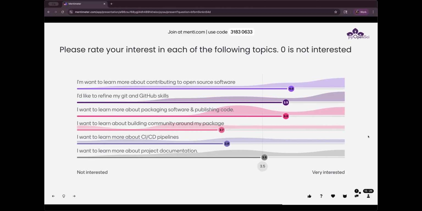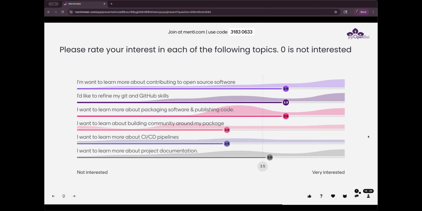I was the same way when I first saw this used, and I've used it consistently in the BOF that we had at SciPy. I'm just letting you all answer the question this way. The BOF at SciPy had over 60 people in the room, and it's like, how do you allow everyone to have a voice in a room that size? And so I love that people can engage quietly, and we can hear those voices too.